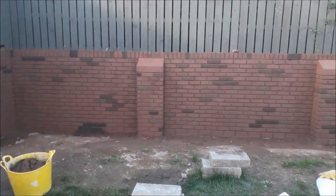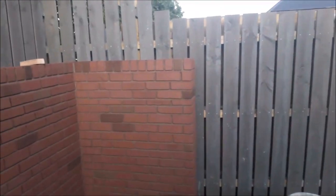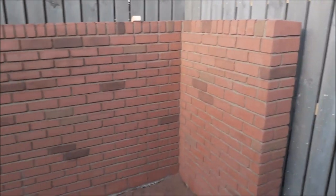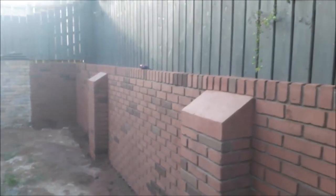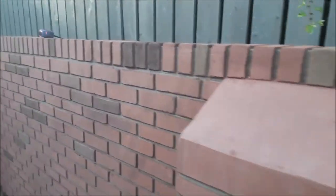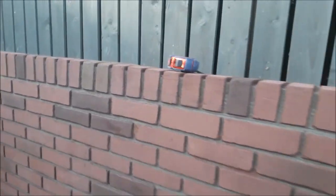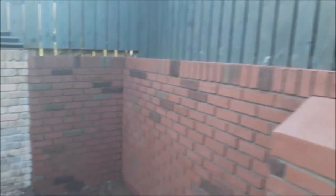So here's the end product, and colour it in some more just to match it in that wee bit more. And like I said, this wall, if the guy's watching this, he can drop me a wee picture. I'd like to see how it fully dried out. It's quite a wee bit away from me, so it's not just around the corner for me to get a couple of pictures of. But if it has dried out, certainly send me a wee snap.